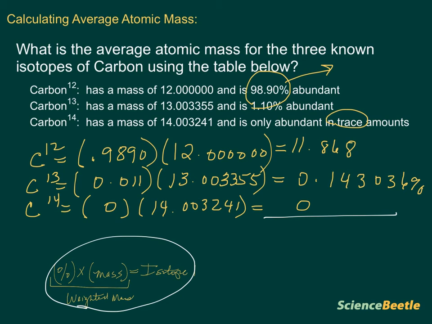So we're going to take the 11.868, add it to the one for carbon-13, and then add the carbon-14 one. When we add them all up here, the following answer is what we're going to get for the average atomic mass. And so you wind up getting here at the very bottom, 12.0110369.